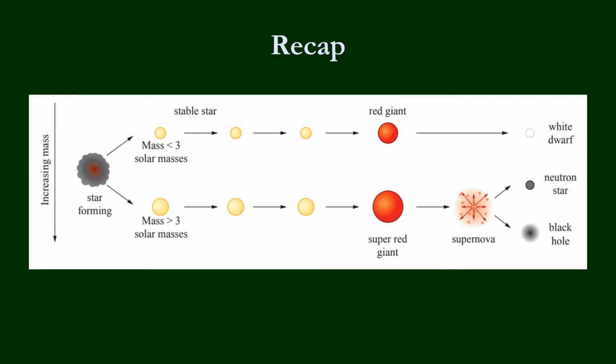So to recap, we looked at classifying stars by their spectral class. Then we moved on to the HR diagram, where absolute magnitude was plotted against spectral class, and from that we could see where stars were on their life cycle. And larger stars, much larger stars than our sun, could end up as a neutron star or black hole, with smaller stars ending up as a white dwarf.